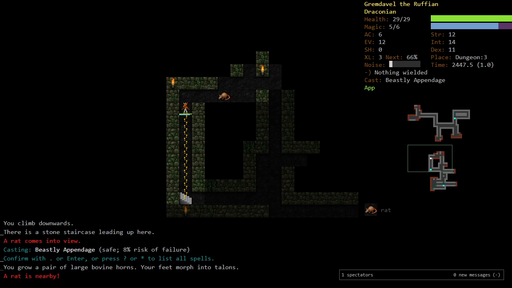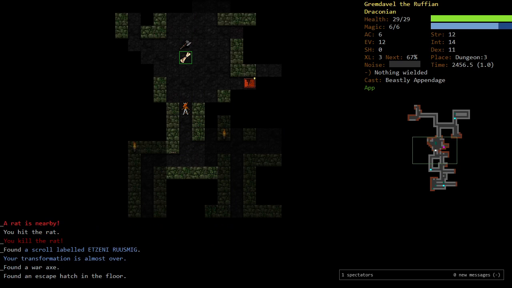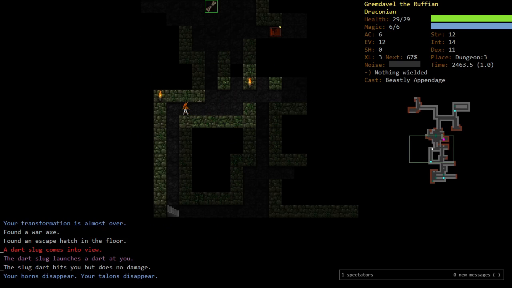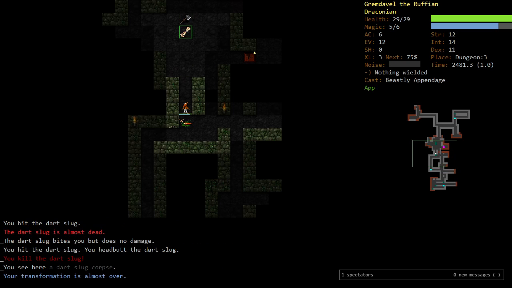I mean, later on, in not too long, I don't think that Phantom will be too much of a problem. But this was the safe choice. Hey, Dart Slug. I'm going to back up from you. Get behind here. Wait for you. Okay.